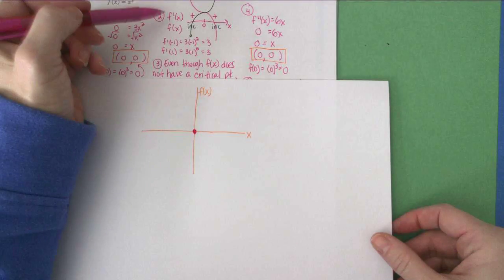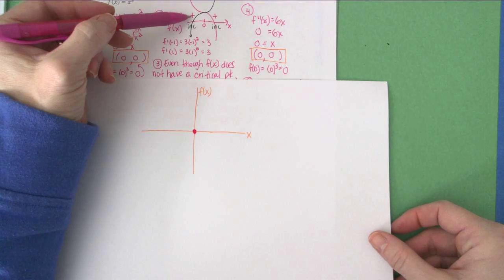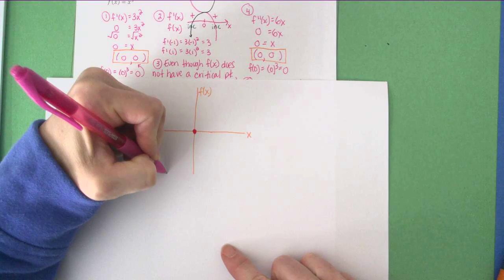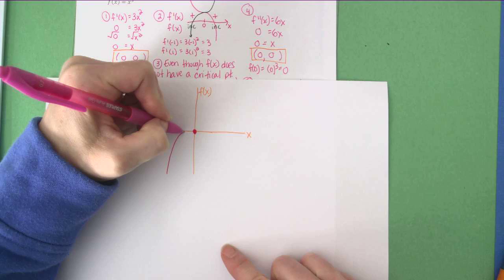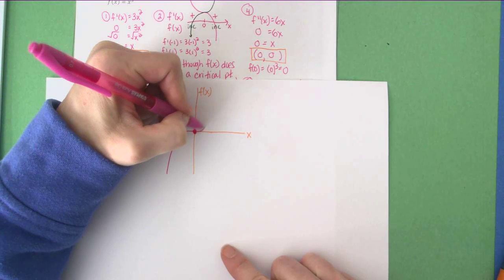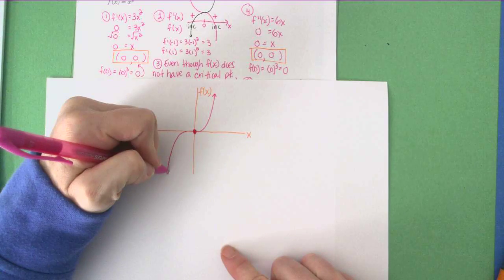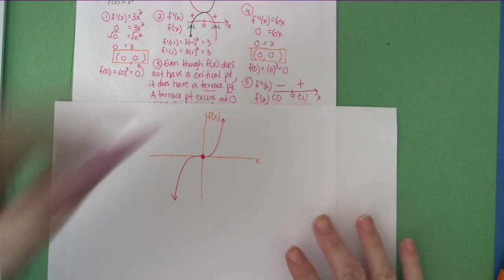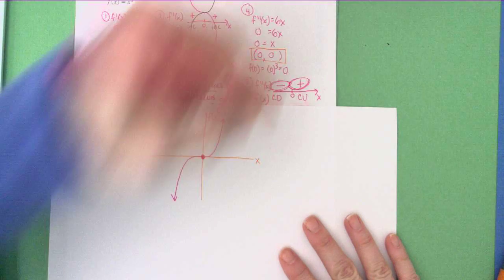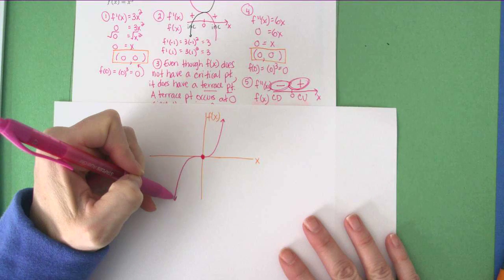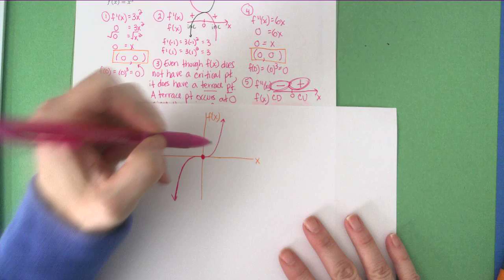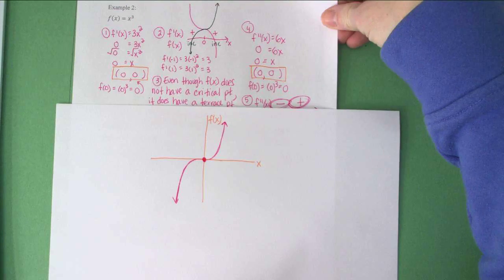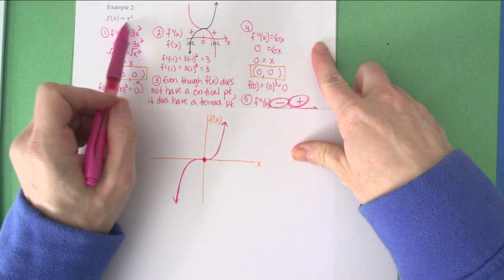So if you look at this first chart here, I know that my slopes go from positive to 0 to positive. So I'm thinking I'm going to increase, my slopes are going to approach 0, and then I'm going to increase again. Now, I do need to check on my concavity. Does my graph that I just sketched go from concave down looking to concave up? I think it does. If you look to the left of 0, we appear to be concave down, and to the right of 0, concave up. And if you think about your studies from earlier courses, this does look like the graph of f of x equals x to the third power.